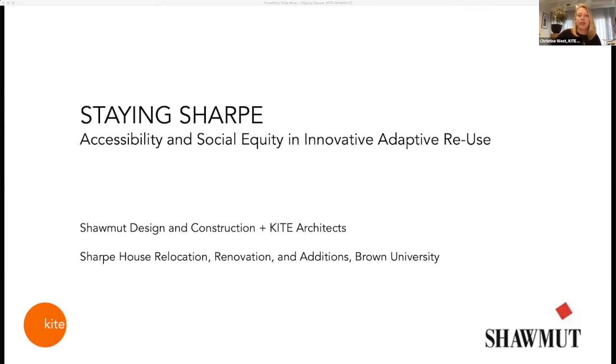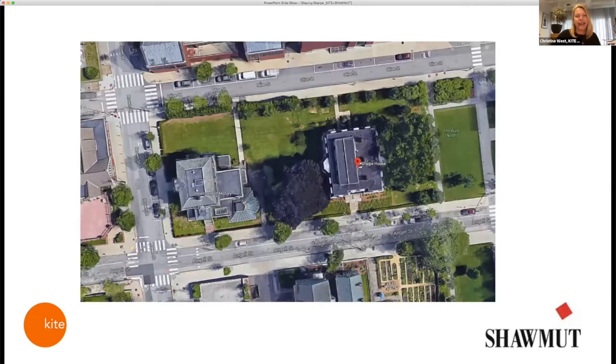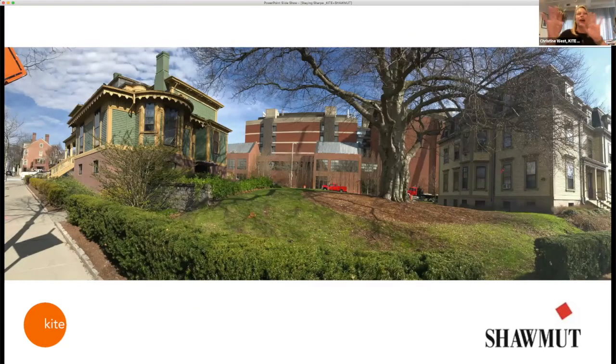So there's a lot to talk about here with this project. So we wanted to just really zero in on a key aspect here, and that's the social equity piece that we face. And it's a big thing to deal with in a historic house or any kind of adaptive reuse. You know, this is that site view that hopefully you should be comfortable with understanding how these 2 buildings used to be. I want to sit under this tree, which has now been turned into both lumber, but also seedlings for planting around campus.